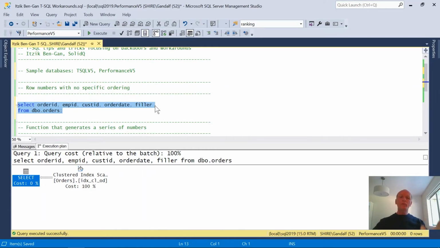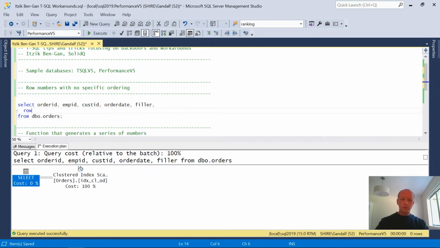Now let's go ahead and compute row numbers. Let's say I'll tell it compute row numbers based on, I don't know, employee ID and then order ID ordering. Now in this example, the optimizer will have to choose one of two main options. One, if it finds a nice covering index that is keyed by the same elements that we use in the row numbers ordering specification, fantastic. It will request the data ordered true.